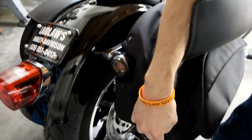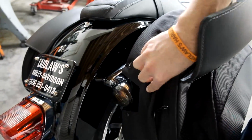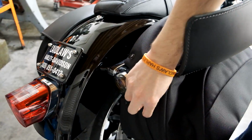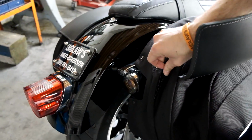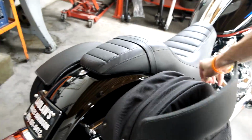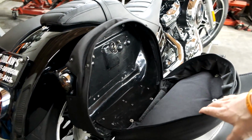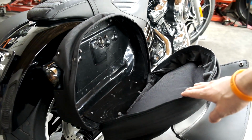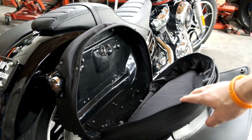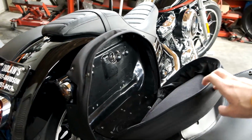Find where the zippers are at. Now obviously you do have to fuss around with it a little bit more than you do with a hard bag, because with a hard bag you're just dealing with that one latch and opening it up, at least on the modern hard bag designs. But once you've got it open, they open really nice and wide like that, so you've got probably a larger access point than you would on a traditional hard bag.